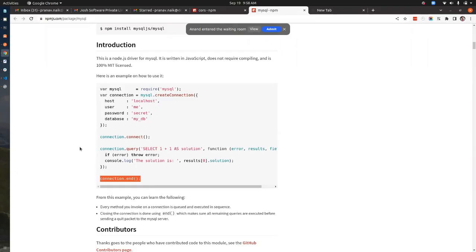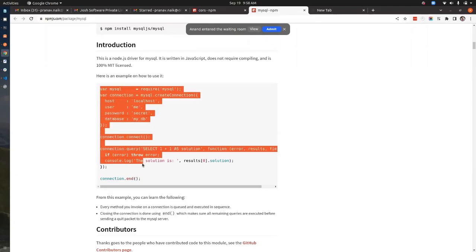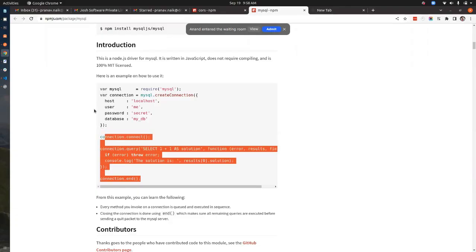But the second way which I told you, I don't find it a good practice. Why? Because on a single connection, let's say there are thousands of users hitting our server, correct?